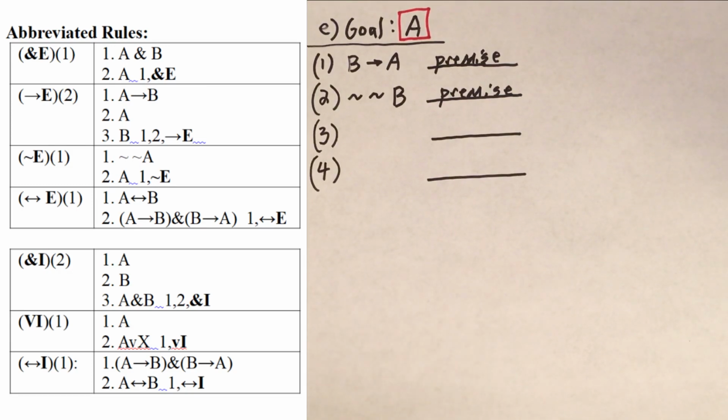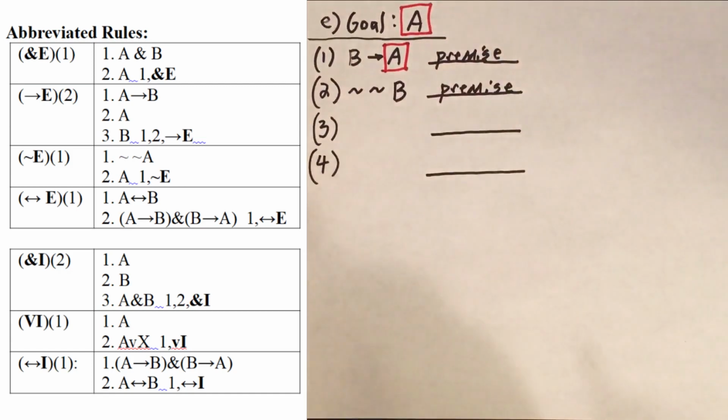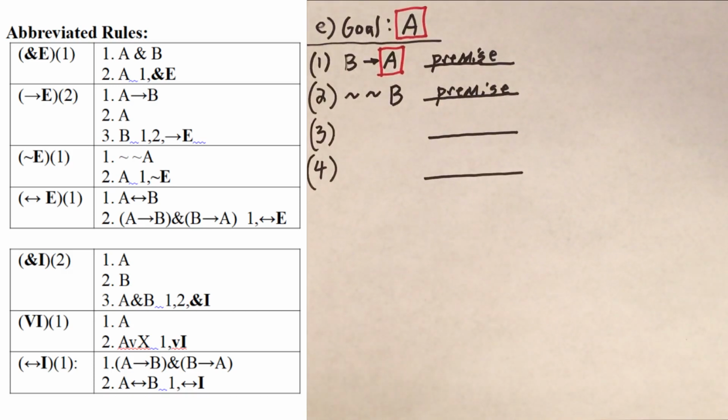So we ask, do we see our goal in our premises? And we note it. Yes, I see it right here. If I could isolate A in premise 1, I win. I get my goal. And so now my strategy is to cheat at the maze. What does that mean? I go backwards from the finish line to the start. So I make notes from my goal back to my premises and make myself little notes. I will do this over the side if this gets complicated. But in a case like this, I will simply use underlining.